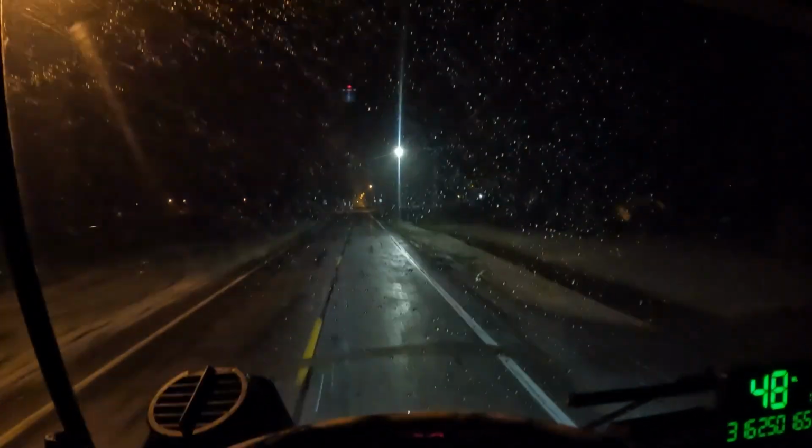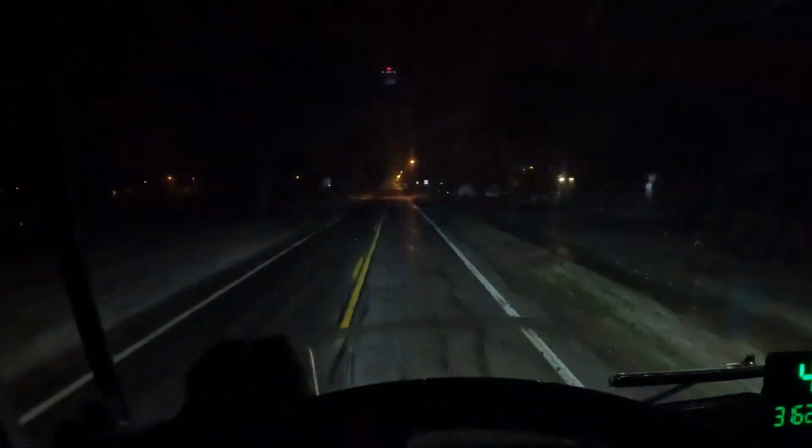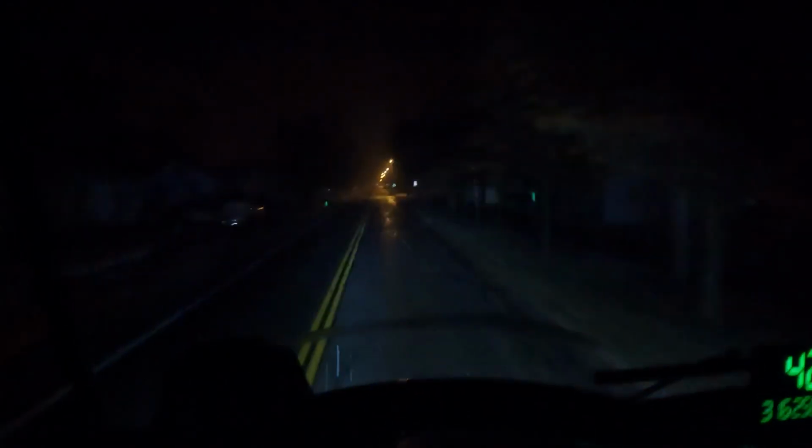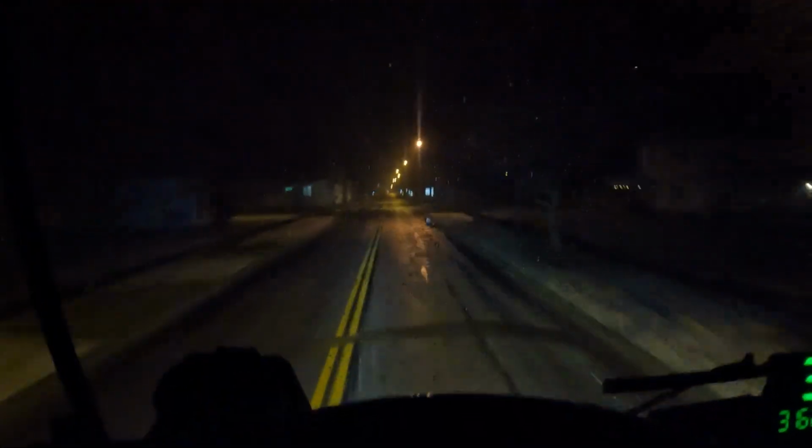Brights on, but one don't work. Keep running with them, bud. Don't worry about me or anybody else. I mean, these are DOT legal lights. If they weren't, I wouldn't be running them. I'm not that much of a jerk.